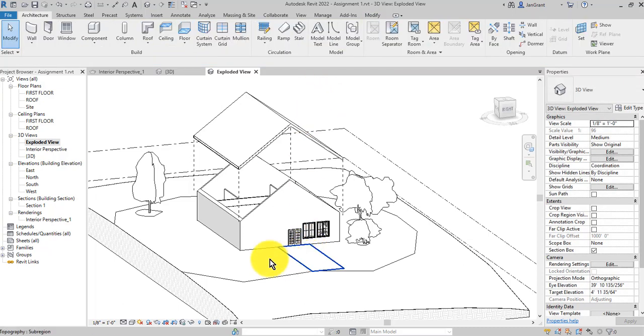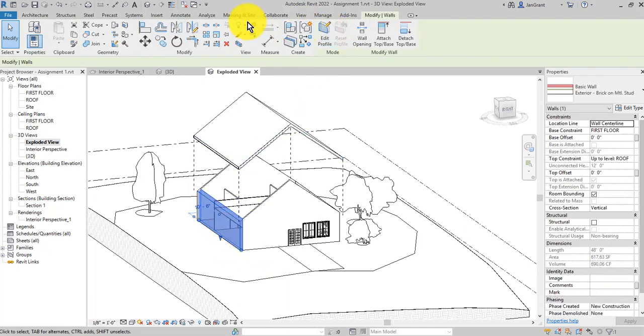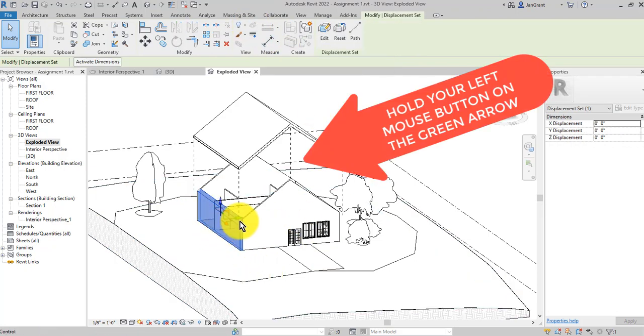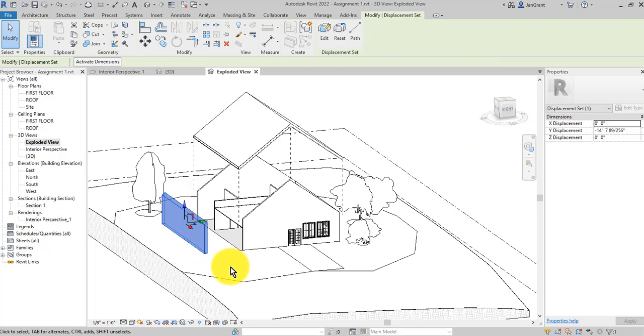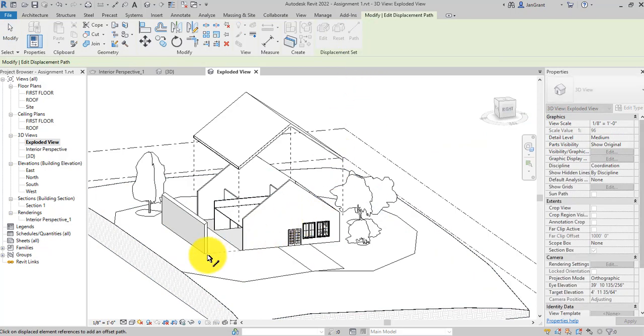We'll do it again here for this wall, so we can click on the wall, come back up here and click on Displace Elements, and this time use the green arrow to pull it out on the side. Use the Path tool to show the path of that displacement.